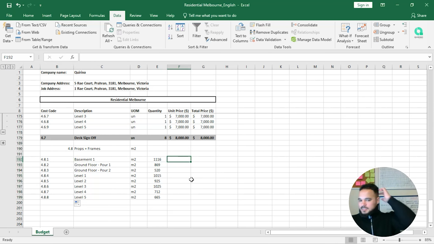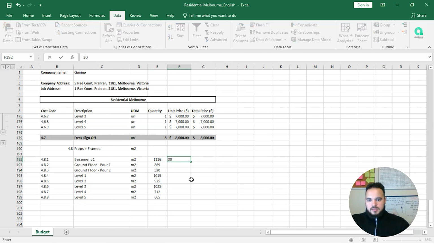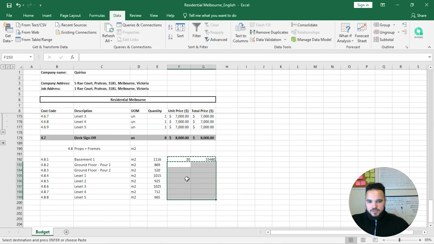So the price that you will find in the market, well, it's probably, let's use a safe number. $30 per square meter is going to be a really good number. Remember that it can be more depending on the company that you use, the company where you get the material from.